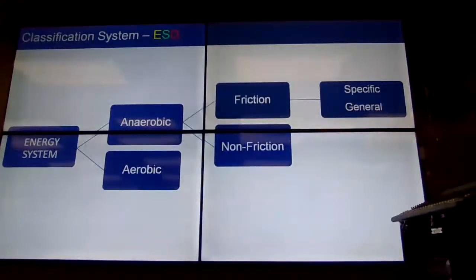And then some conditioning is frictional. We'll use the ground. We can run. Running would be the first piece of friction. Maybe it's a treadmill. Some of it's non-frictional. Maybe it's a sled push, a rope battle, hitting a punching bag, a rower, or a skate. Yellow zone, green zone, red zone, that's how we determine our conditioning. If we're in red, that's a high anaerobic threshold day. If we're in green, we're in a moderate anaerobic threshold day. If we're in yellow, we're in an aerobic threshold day.